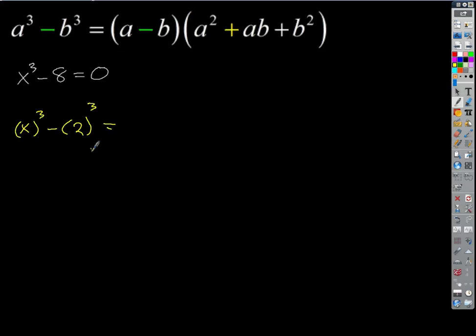Now if I gave you a different one, what if I gave you something like x cubed plus 11? That's not going to work, because 11 is nothing cubed, at least no convenient integer cubed, right? See what I'm saying? So that one we wouldn't be able to apply the pattern to, but this one we can. So what's the pattern tell me?